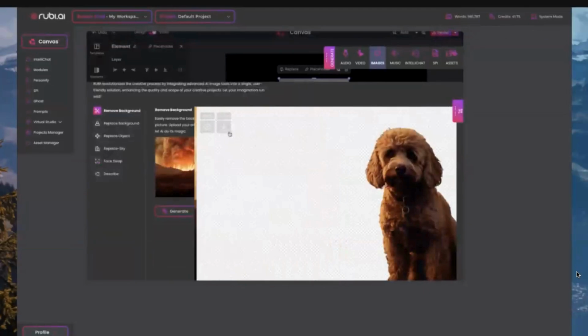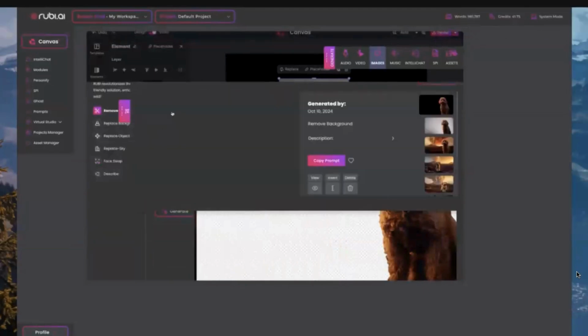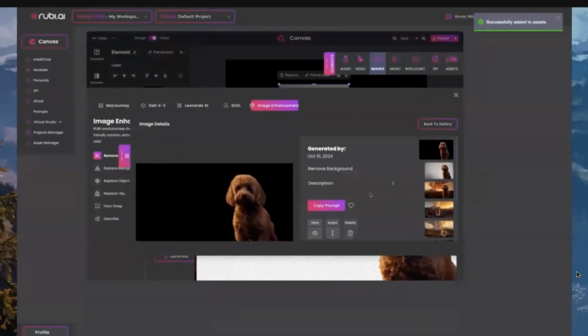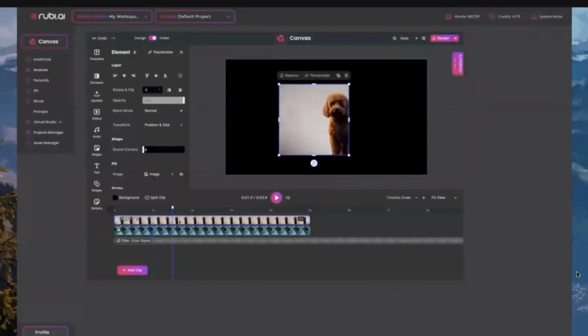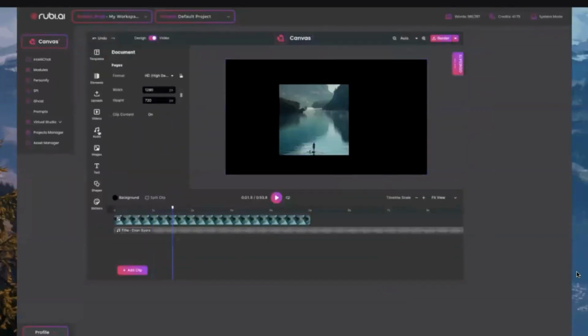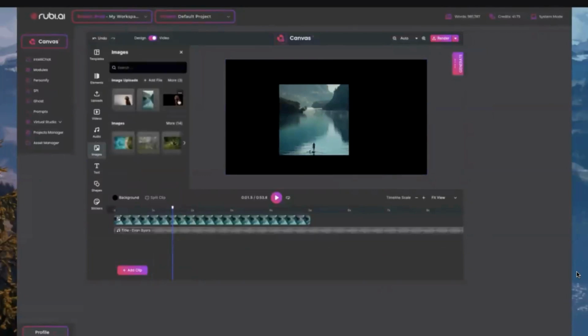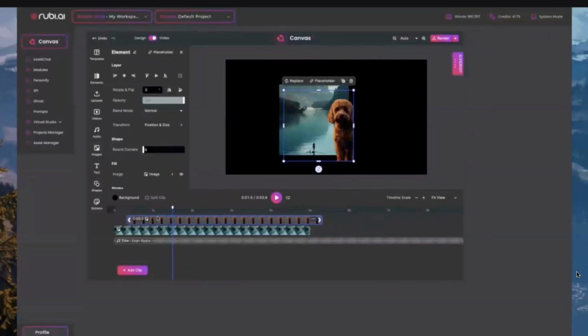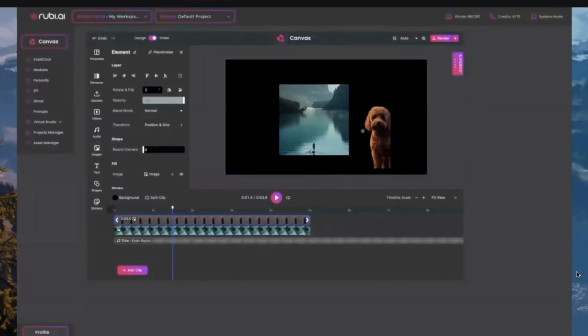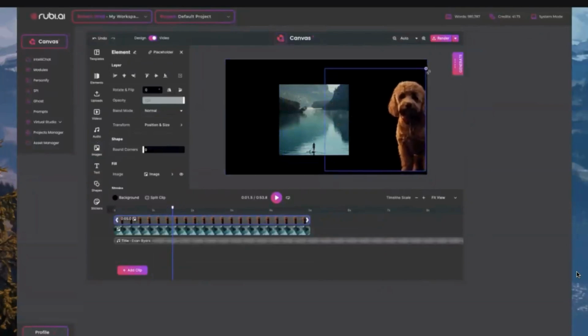So I'm going to leave that, go here, and I'm going to insert him right into my project. So I'm going to close the window. I want to get rid of this one because that one's not going to work for me, but I am going to go back to my images and find the dog that I want. And now you can see that the dog is on top, and now I can go and do a lot of stuff. So, okay, obviously my dog needs to be on the edge because it's got this piece to it.